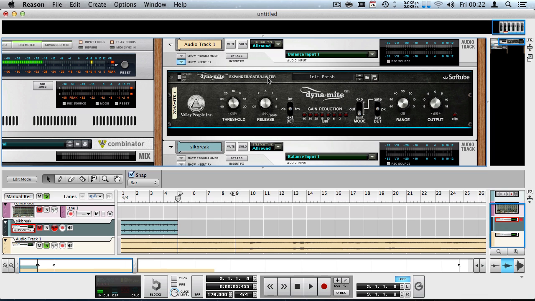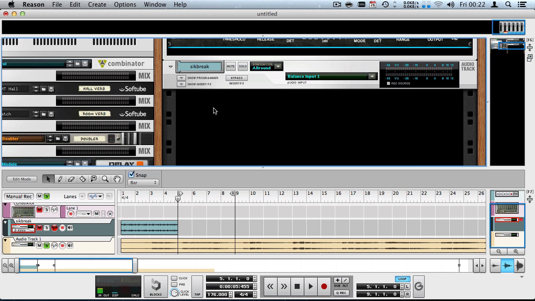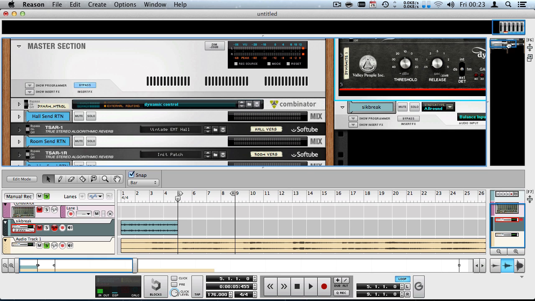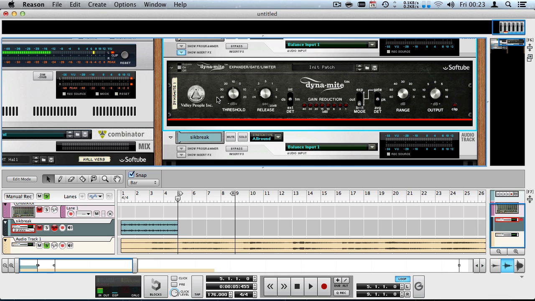I do recommend checking out Softube's video on this rack extension as well, because they've got a couple of explanations that are far more detailed, and I don't think they're as rushed as my video is, because I move relatively fast. My videos are for intermediate and advanced users, but they explain everything in detail, and it's a really good resource if maybe I went a bit fast for you in this video.